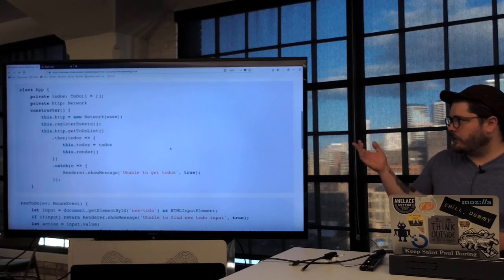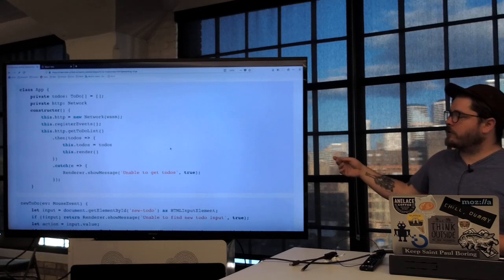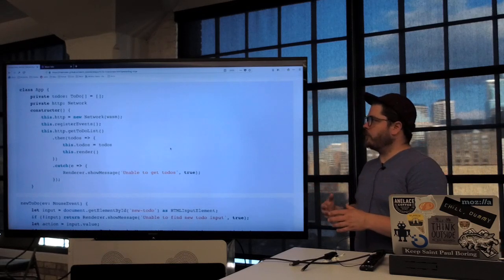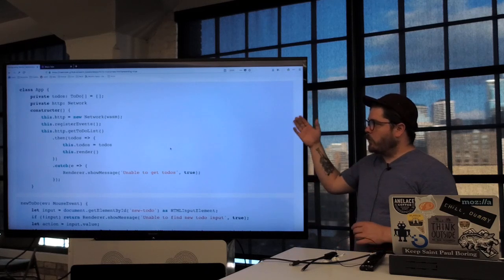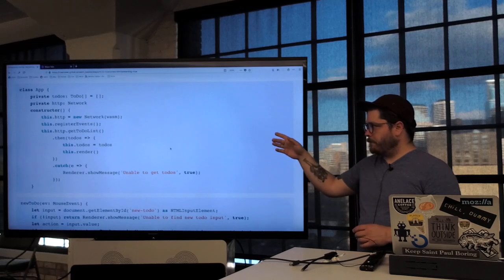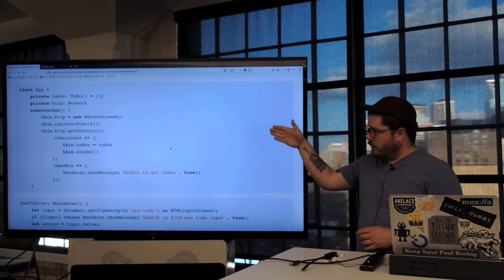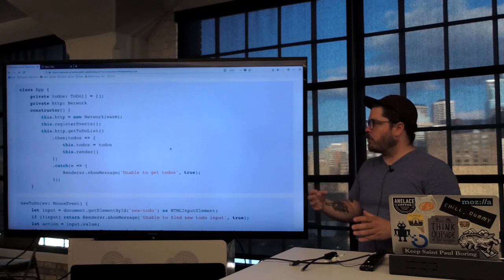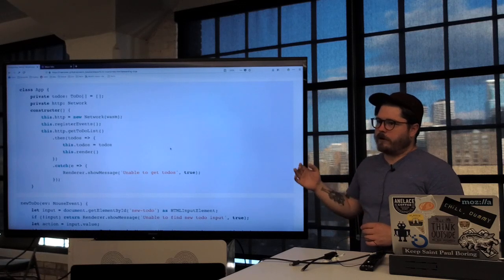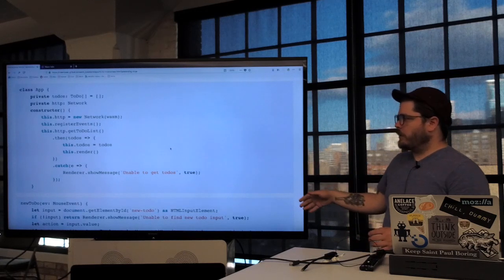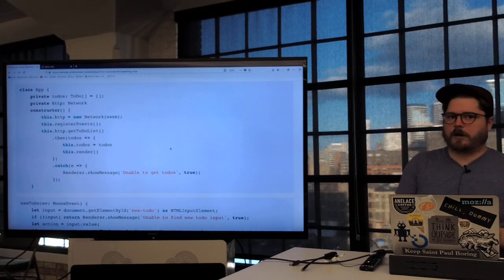And then in our actual app, in the constructor, instead of setting our mock to-dos to the value of the property to-dos, we're going to do http.get to-do list, right? So our network service is going to get the to-dos. When we get that promise back, we're going to throw that into our property of to-dos and then re-render the to-do lists. In the event that it errors, we're going to show the message that we were unable to do that.